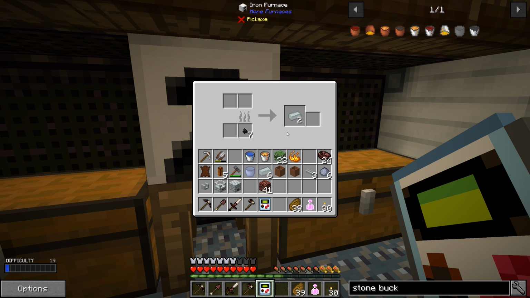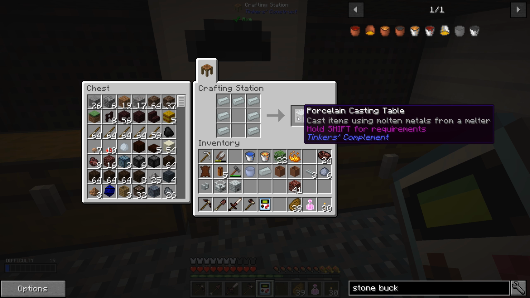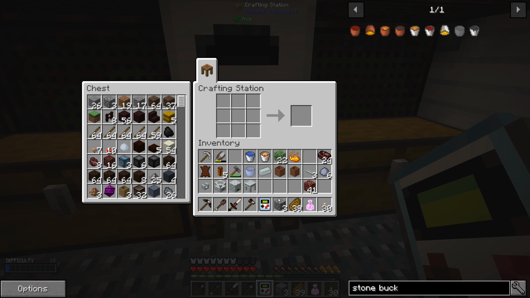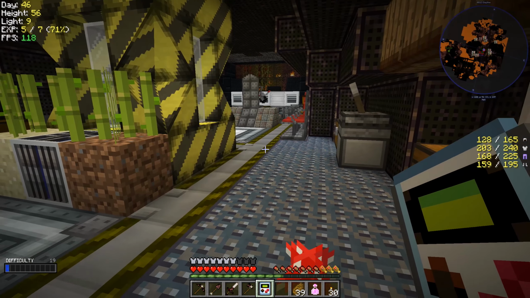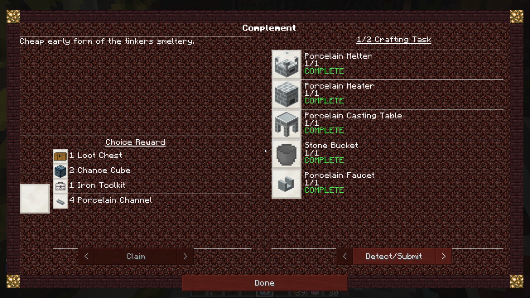All right, guys, so we got a good portion of these things crafted now. We still have to make ourselves the porcelain casting table. So there it is. All right, so we have that. And then we also need to make ourselves a stone bucket, which is just made from 3 cobblestone. This should be the last thing that we need here. So there's a stone bucket. It says, will not work as a bucket, but good to cast one. So that will allow us to cast a little bit of bucket action.